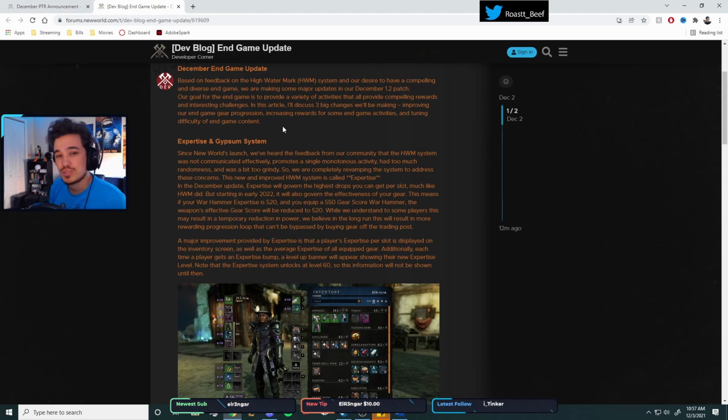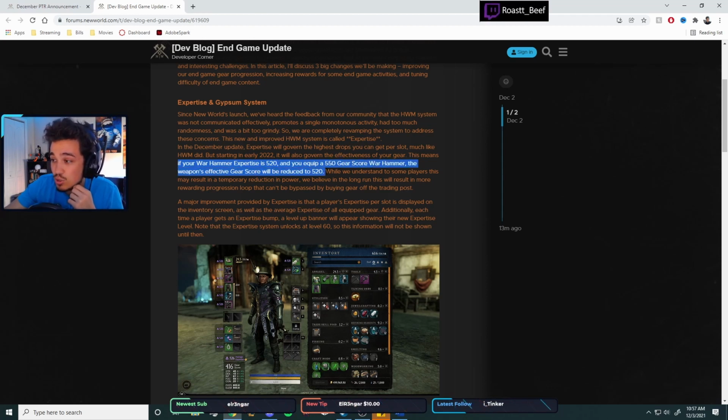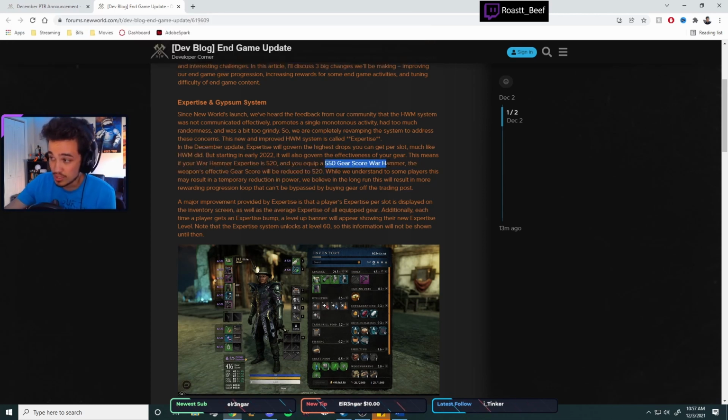The system works in pretty much the same way as the high watermark system, with the main difference being that if you equip an item above your expertise level, it will down level to your current expertise. And the example they give here is if your Warhammer expertise is 520 and you equip a 550 gear score Warhammer, the weapon's effective gear score will be reduced to 520. But we also believe that it will increase back up as you get to 550. So this 550 gear score Warhammer isn't permanently down leveled, just temporarily.